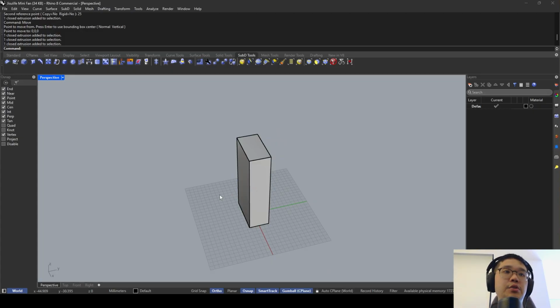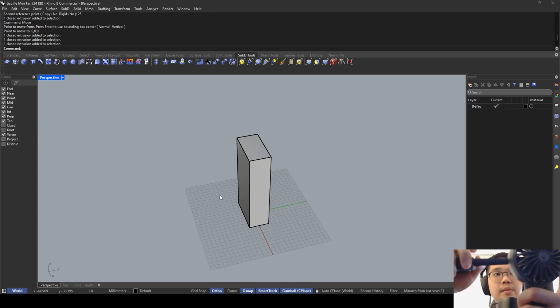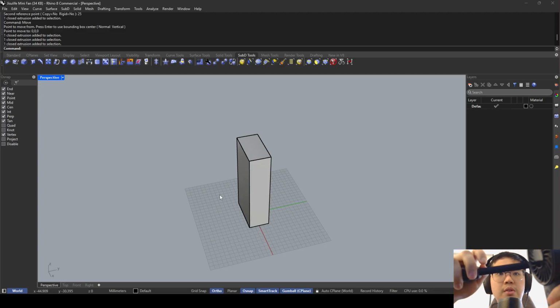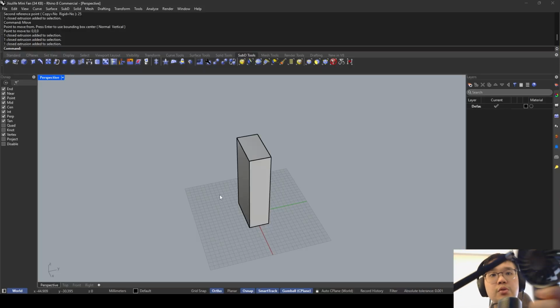The next step here is to do the head of the fan. So as you can see in my video here, I will measure the diameter of the fan. It's about 82 millimeters diameter. And I'll just measure the depth here, which is about 30 millimeters.